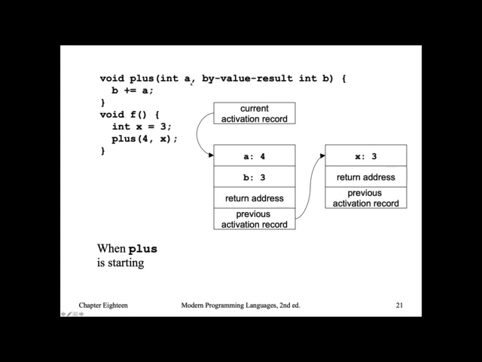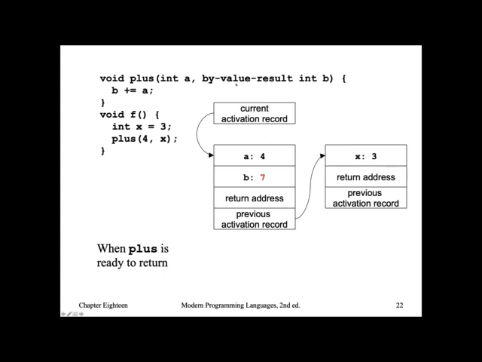So what happens is at the point we start, we pass 4. Over here we've got the parameter list, the formal parameters. Variable a gets there in the activation record. We pass the value 4, and a is 4. Then we have a local variable x, which has been assigned the value 3. That value gets passed through so that b internally is 3 at the point at which we start. Then we do b plus equals a. So we increment b by the value in a. We're ready to return inside here, and b now has a value of 7.